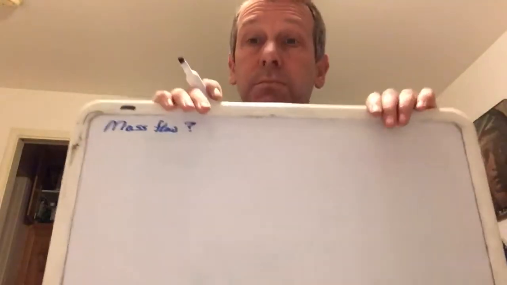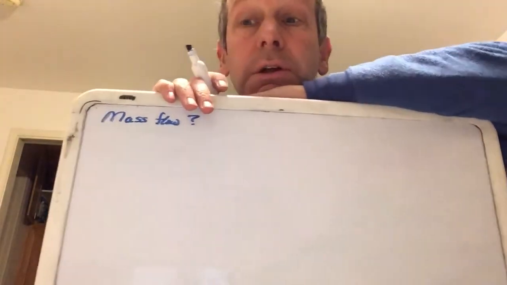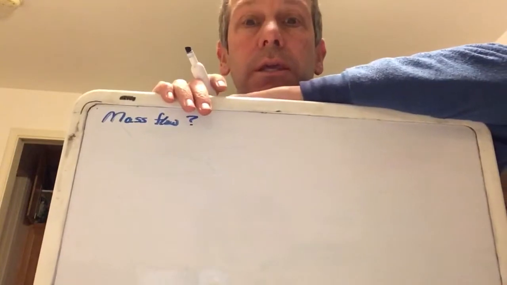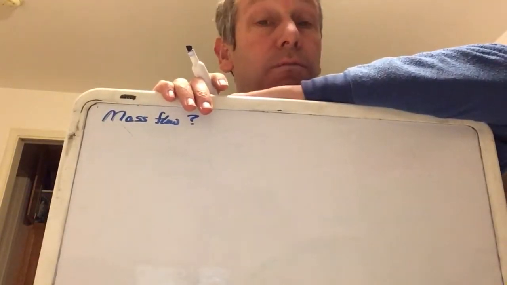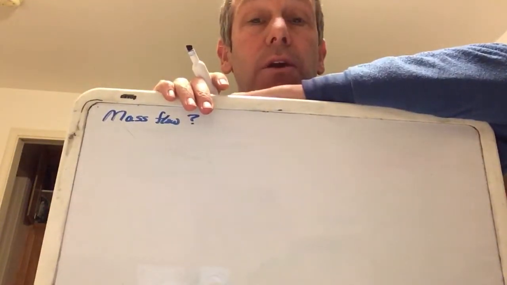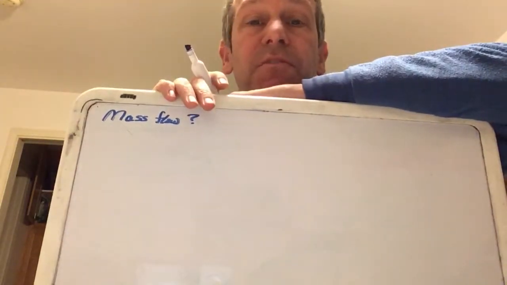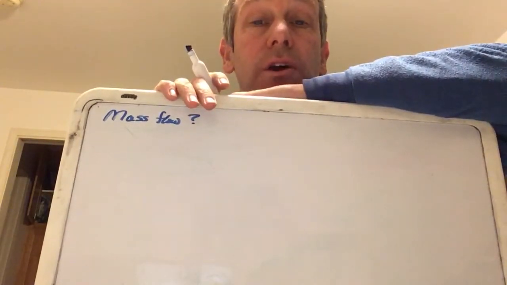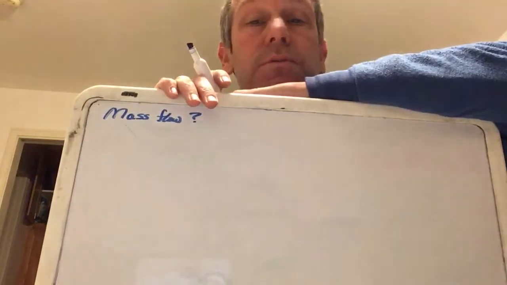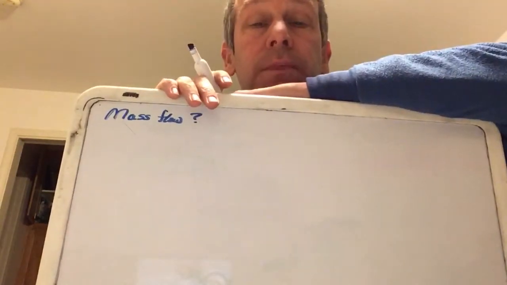So first thing, working with mass flow, before you do this video, you should have completed the part A or the part 1 of homework number 8. And on that homework, I asked you to look up in the book some very basic equations on mass flow, really mass flow, speed, and volumetric flow rate of fluids.